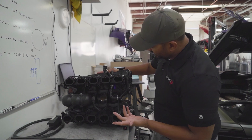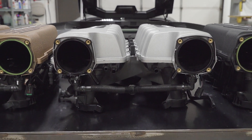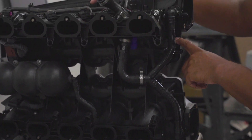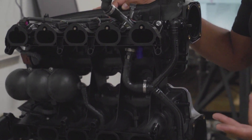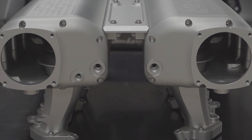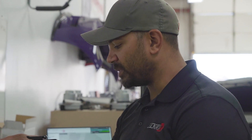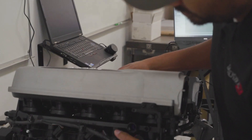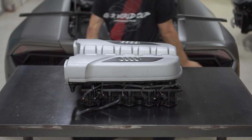Some of the more complicated stuff includes all these little fittings for EVAP and crankcase ventilation. We do include all of these fittings — they're little billet pieces that go into an O-ring boss, so you can plug them if you want a straight-up racing application and eliminate a lot of stuff. If you want to run it on a stock street car and still work with OBD and emissions, you can plug the stock pieces right in. And if you want to get fancy, you can see our prototype alpha fuel rails here — these work on both the stock manifold and our billet manifold.